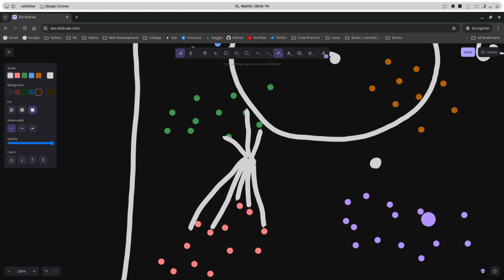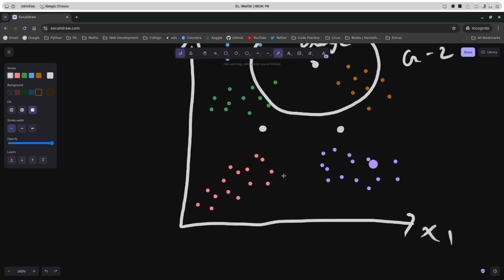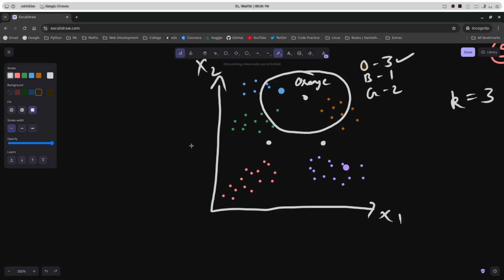If we calculate the distance for this centroid, let's suppose it has three green samples and six red samples. Then it will consider all its nearest samples as belonging to the red class.